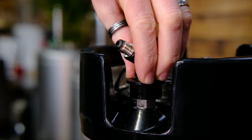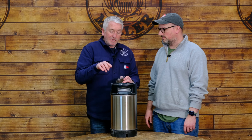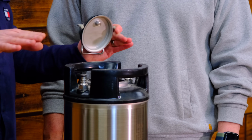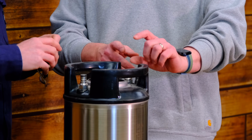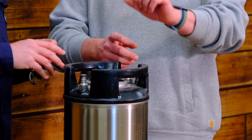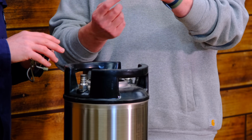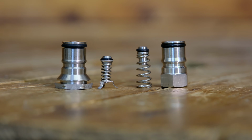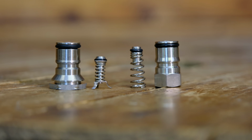Yeah, and inside those posts, there's a little mechanism, isn't there, which allows the beer to flow or the gas to flow once we've connected the disconnects. It's that makes this a sealed vessel. So these are self-closing, they're actually called poppets. So as soon as we take that disconnect off, the keg is then sealed again. Yeah, and it's like a little spring construction inside, generally speaking, little stainless steel plugs, some silicone rings that open and close, dependent on, like you said, whether you've got the disconnect on there. There's a couple of different designs of those as well, which we are going to talk you through.